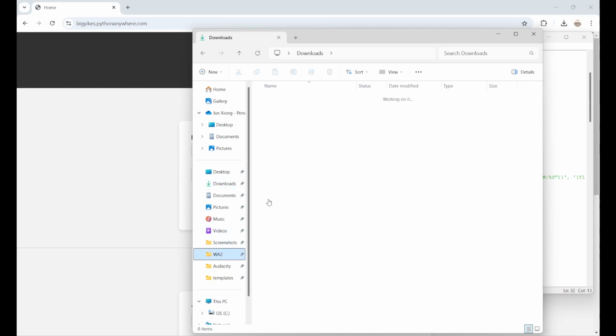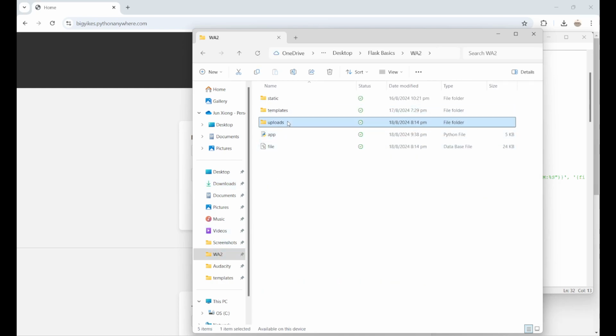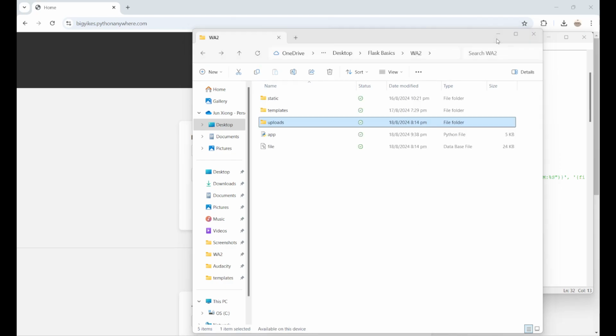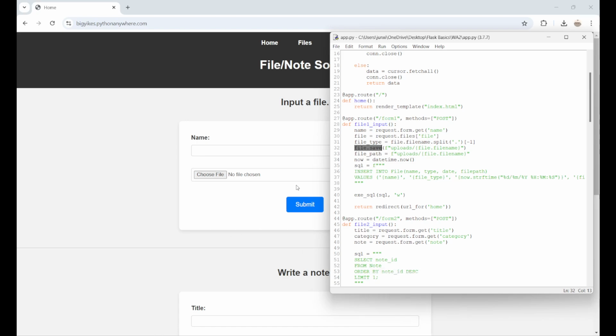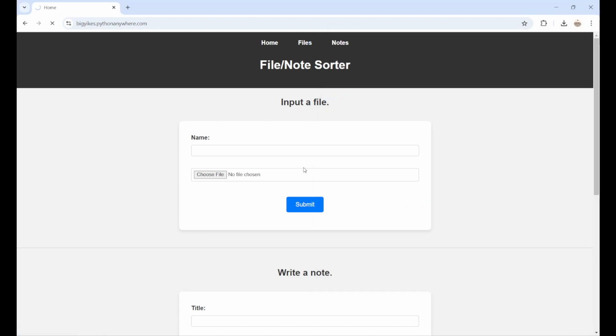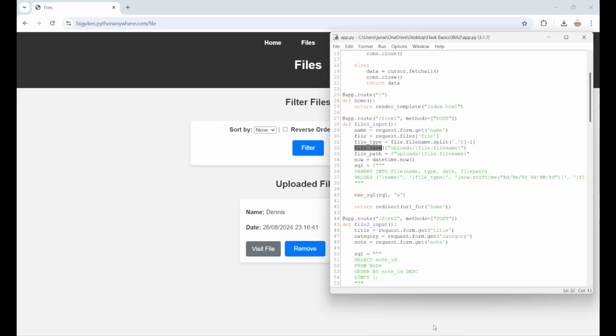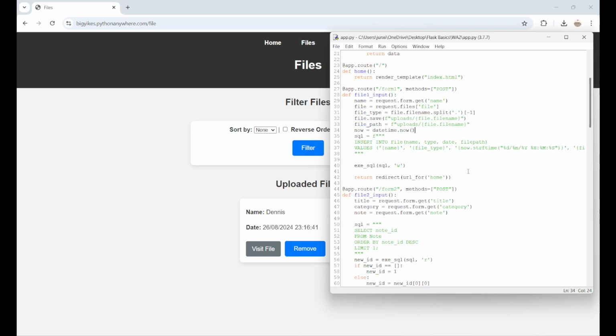Wait a second. Here it is. Look, my uploads folder. It's empty right now because there's nothing on there. Quite literally, this is my local server. If I go into my deploy server, you will find that there is stuff there. So for now, it'll be empty, but only for now. So, file save, file path. This one is to save into my database so it's easier to deal with. And of course, we have date time.